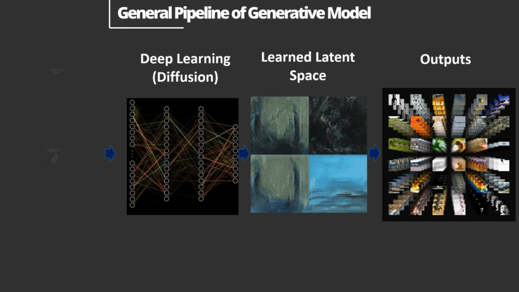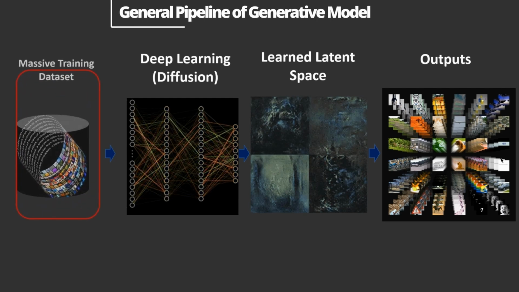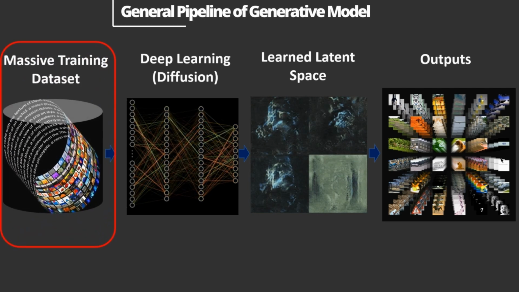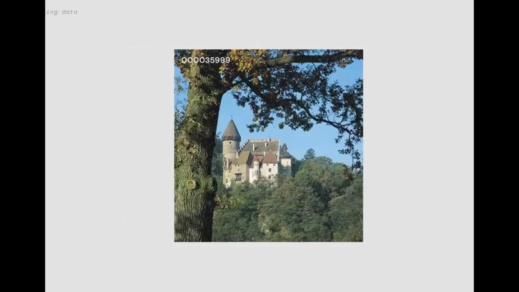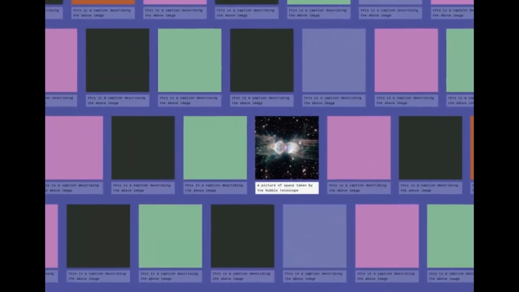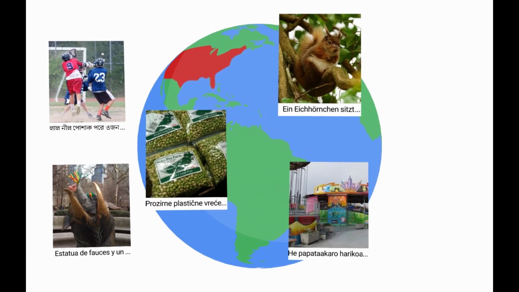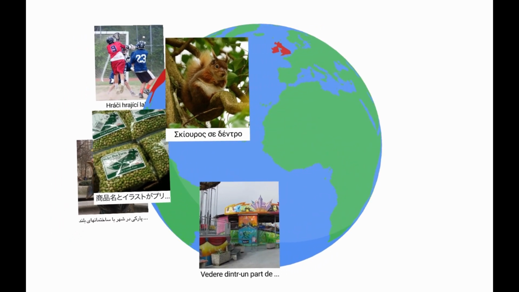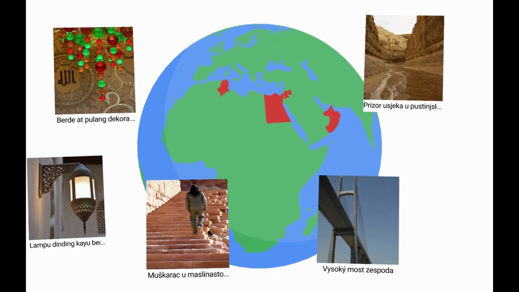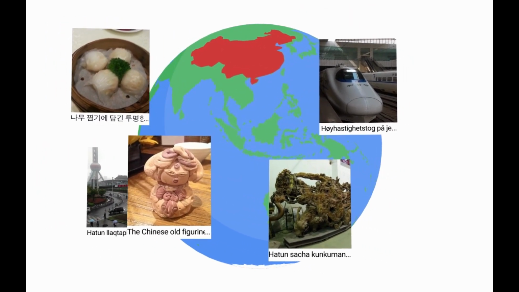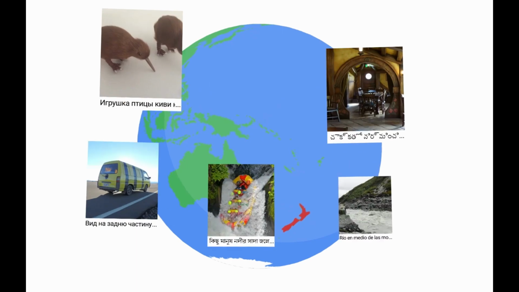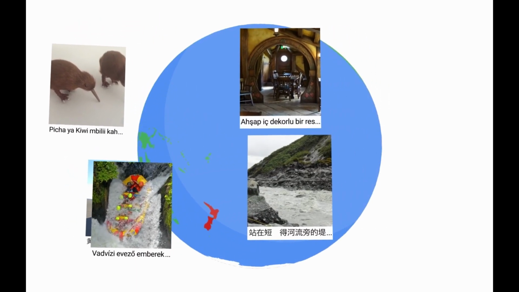Step 1: Massive data collection of image-text pairs. The first step in training an AI model to generate images and videos from text is to gather a vast collection of image-text pairs. These pairs are sourced from various online platforms such as websites, social media, and news articles. This extensive dataset exposes the AI to a multitude of visual styles, subjects, and contexts, allowing it to understand the relationship between text and visuals. A diverse dataset is crucial for the AI's ability to generate realistic and contextually accurate images and videos based on text prompts.